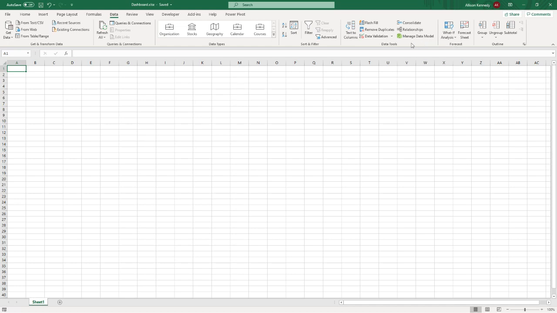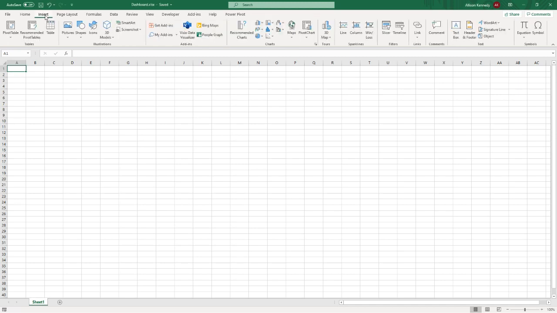All right, so we've finally done all the groundwork, and we're now ready to go ahead and start building our dashboard. When we're creating a dashboard, I want it to be dynamic. I want to be able to interact with it. For that reason, I'm going to insert pivot charts, not pivot tables. Pivot tables are stuck and attached to the cells. You can really only have one of them per sheet. Otherwise, it's not going to enable it to be dynamic.